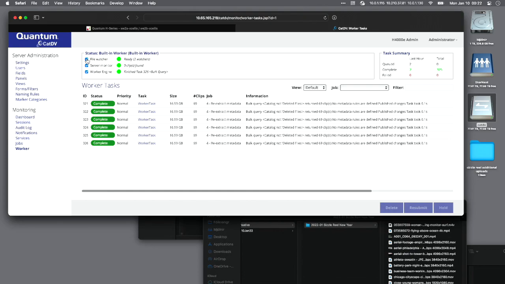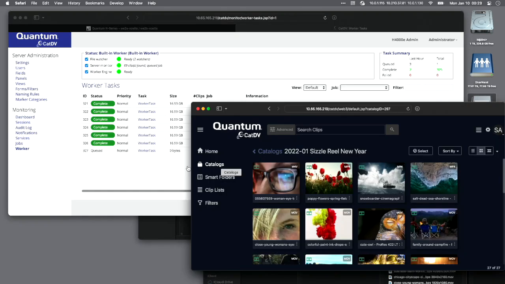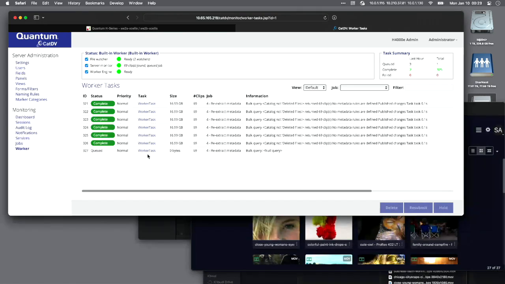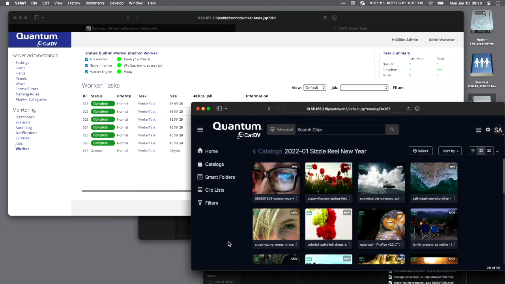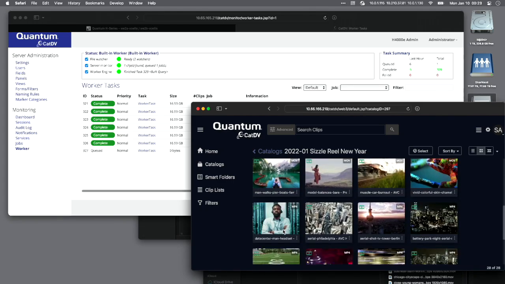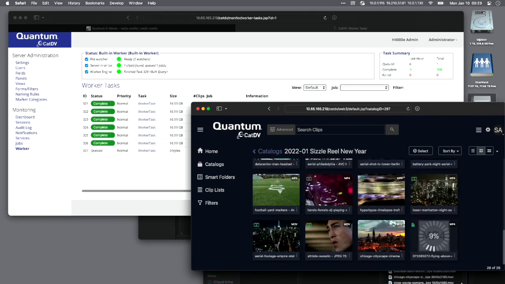Now, as an admin user, at any time, if you wish, you can stop and start any of these individual workers. And now we can see that it appears that our file is queued. And if you saw, it temporarily showed me a thumbnail of 90%.